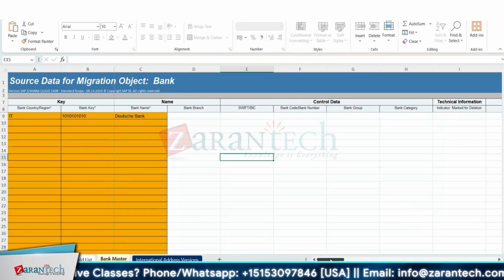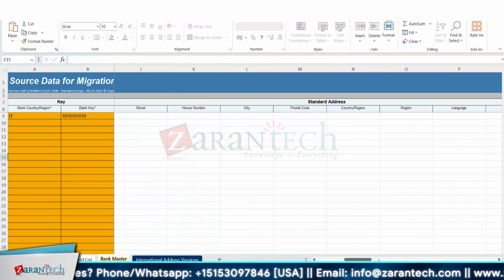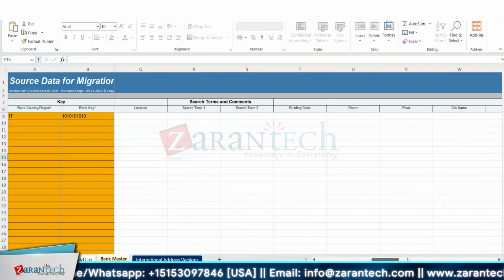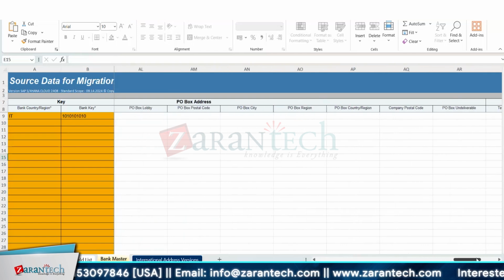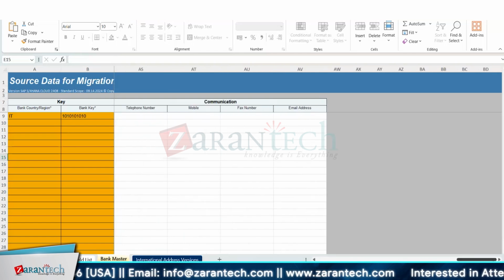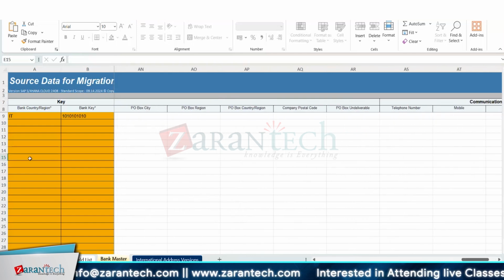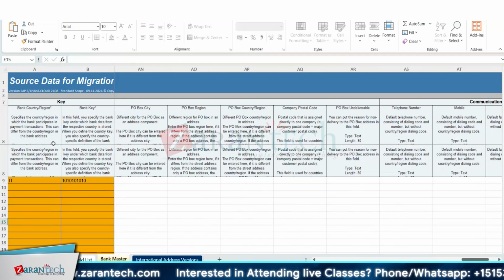Then I will have to scroll towards the right to see the mandatory fields available. So let's go further. Okay, I found that. If you look here, and if you want to learn more about the fields, because you need to know what the types are and all that, you have an option to read about each key field. In this case, I'm just reducing this part because I want to fill it.